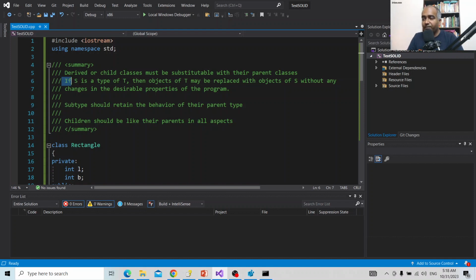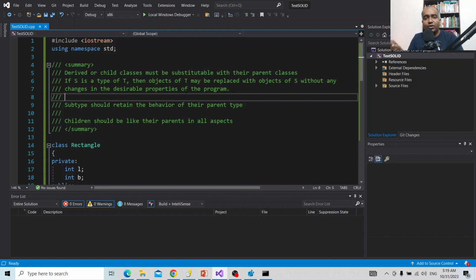In more specific words, if S is a subtype of T, then objects of T may be replaced with objects of S. Here, S is a derived class and T is the base class, so wherever you have used the objects of T, they should be replaceable with the objects of S without changing the desirable properties of the program.